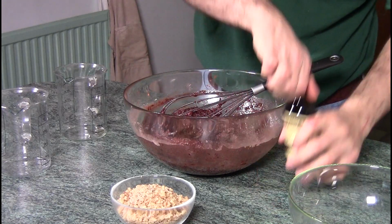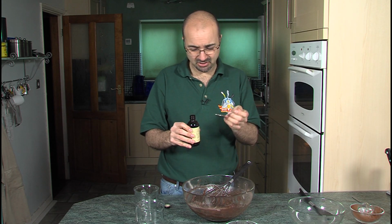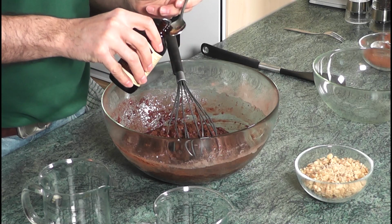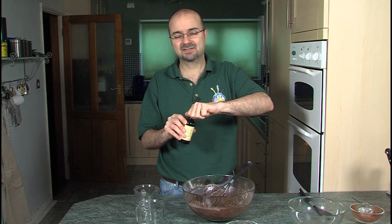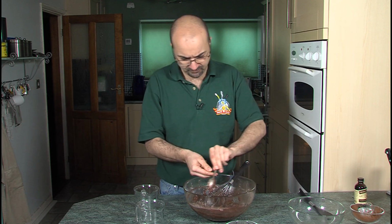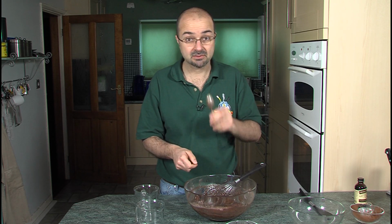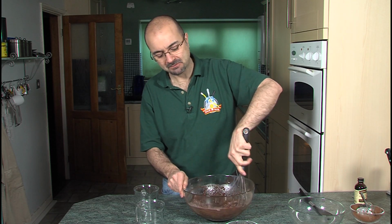Cool. Now we're going to add the vanilla. We have to be careful with this. Vanilla essence can be very, very powerful. So we're just going to do 1 little teaspoon. I like to put the spoon in it, so anything that's left can be just brought in to the chocolate mixture. And most importantly, it gives me something to lick. Oh, that's good.